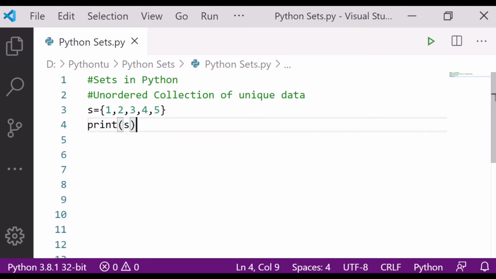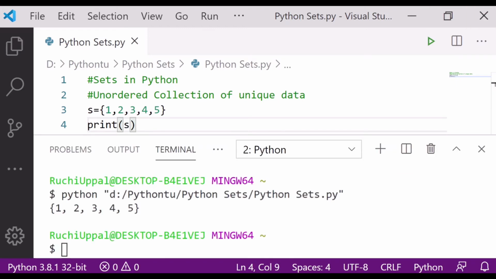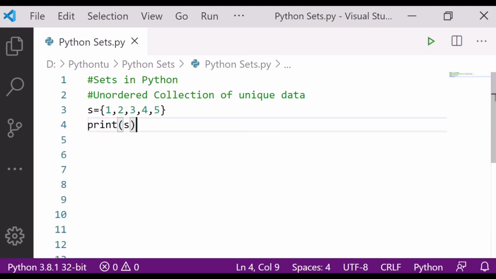So when I print this as I have written here, what would be the output? You can see my output is here 1 2 3 4 5. So I received my set in the curly braces only. Fine. So this is how we can have our set.